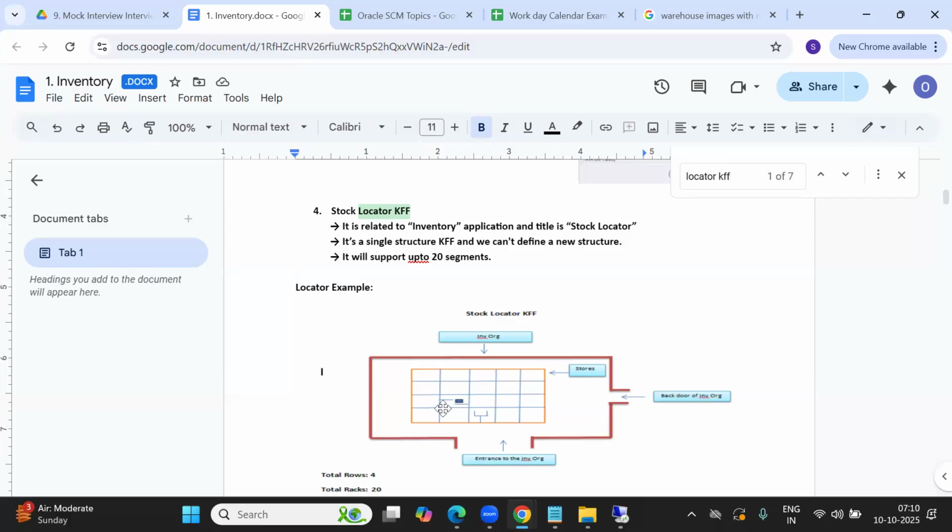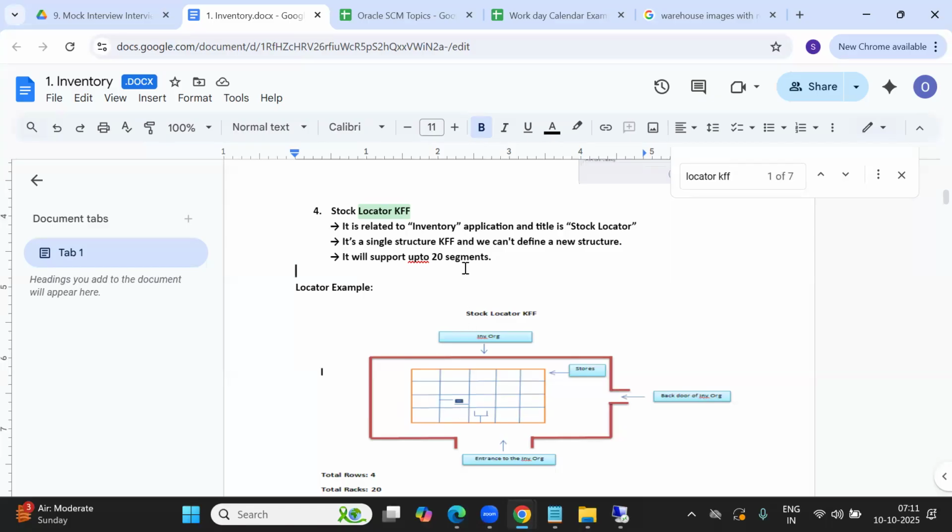If you see here, row, rack and bin. Bin also is there. If you see row 3, rack 2, bin 2, this item exists in bin 2.